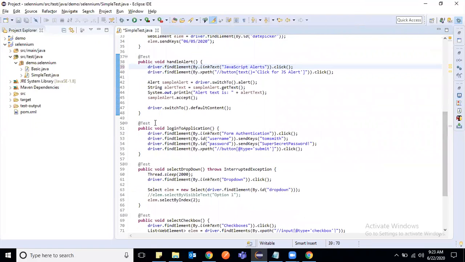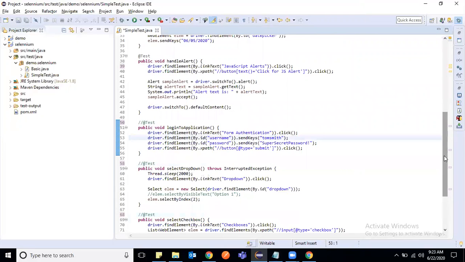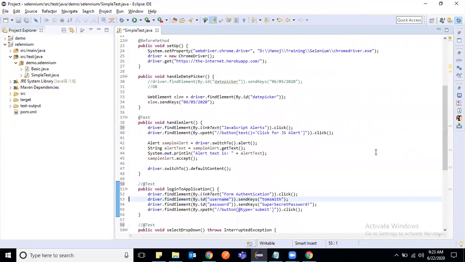Let me remove these tags annotations. There are ways to run only one TestNG test, but we'll cover that when we start working on TestNG. For now I want only this test to run.